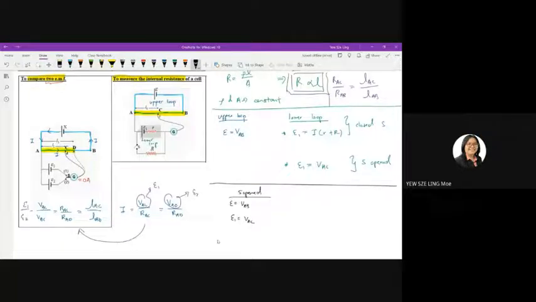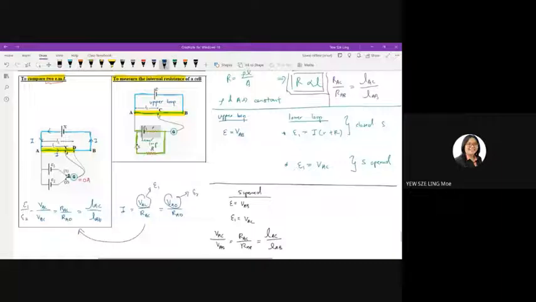And then we can say what happens along here is that VAC over VAB equals RAC over RAB equals LAC over LAB. Now, what happens if I close the switch? If I close the switch, it means that I have a complete loop right here. I'm forming a complete loop right now. So if I have a complete loop here, it means that the current will start to flow. They will have their own current.